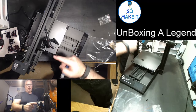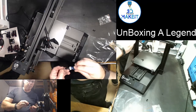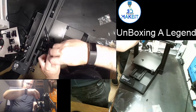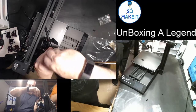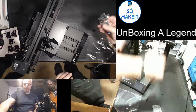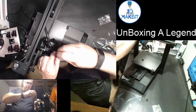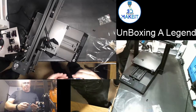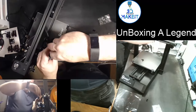So behind the hot end there are two screws that hold it to the carriage, and they were definitely loose, so check that, because it'll be just horrible to try to level that if they're not secure. So that it's done, because I don't want to have to take it apart again. So going back to Timothy's comment, don't take it off unless you have to. Absolutely. But we had to. Yeah, it was definitely loose.